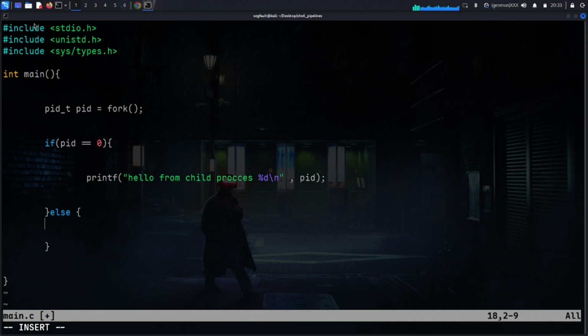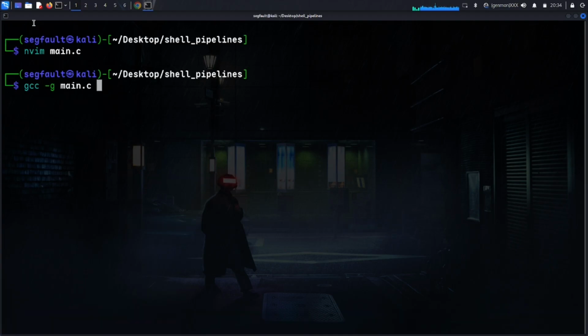And here I'm going to do another printf, "hello from parent ID %d" and a new line, and here I need to pass the pid. So logically here it should print 0, and here it should print the child PID, the process ID.